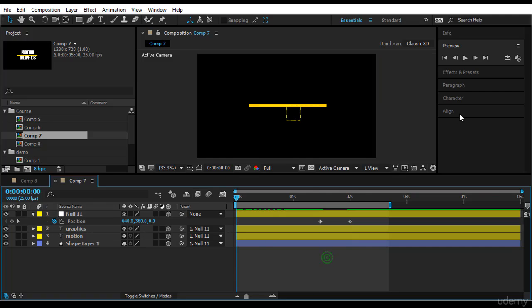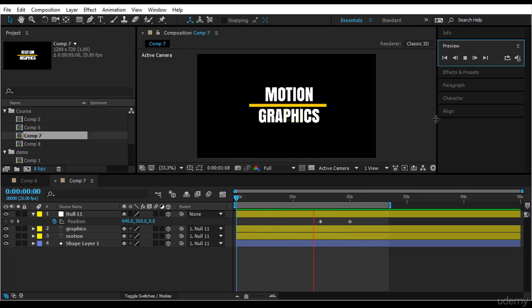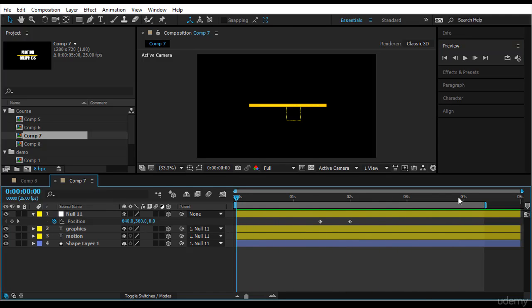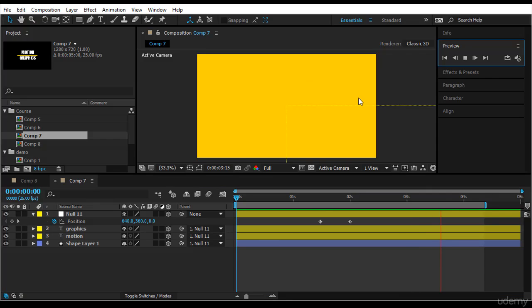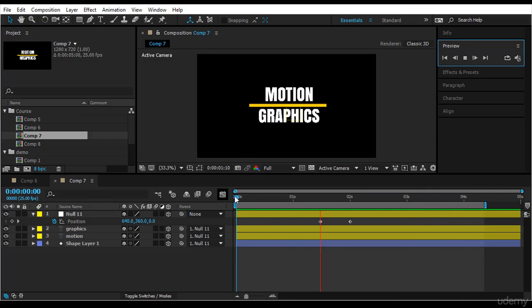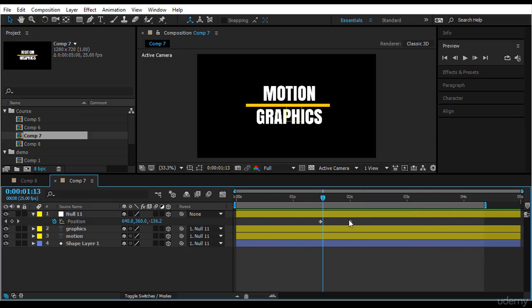Let's look at our animation now. They rotate, they stay, and they open, and you have a new background. Let's make it longer and play again. So you see you have created a new background just by moving the Z in the null layer here.